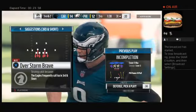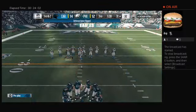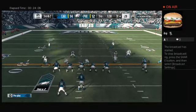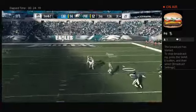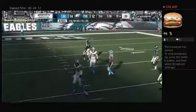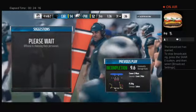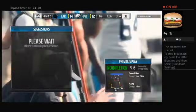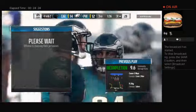Just keep mixing it up, give him different angles, different looks, like a good boxer does. I'm trying to decipher what's going on out there because I don't know if he's just getting bad reads. I don't know if the defense is confusing him. I don't know if he just has bad info and intel before he snaps the ball. But he's made some pretty bad decisions with the football lately. There's several bad decisions on the interceptions he's thrown, and frankly, that should have been another pick right there. Really good, smart play by the defense, understanding third and short, guarding the first down sticks, and being able to make a play on the football and bat it down.